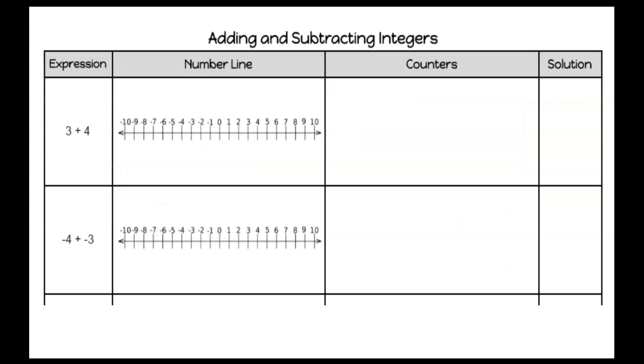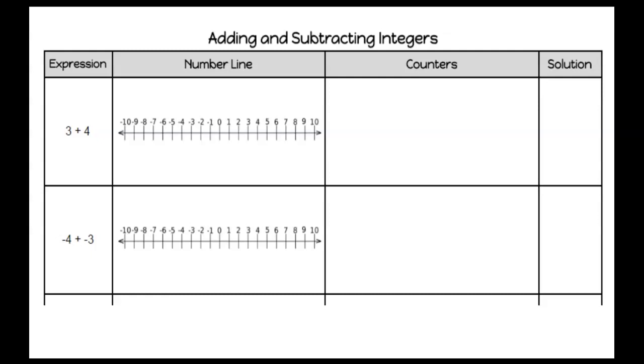All right, so we're going to look at several expressions. There are two primary ways that we're going to model integers, adding and subtracting integers this year. One is with a number line. And some of you are going to love this, some of you are going to hate it, and that's okay, guys. The models are tools to help you understand better. You pick the one that you like the best. You need to understand both to some degree because there will be questions with both. But pick the one you like the best to work with most often.